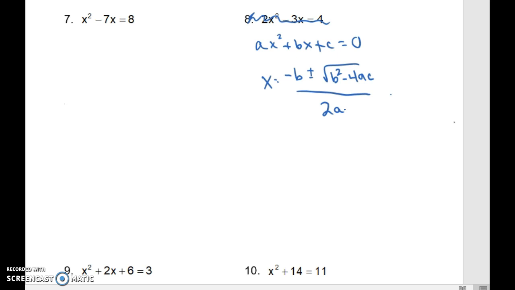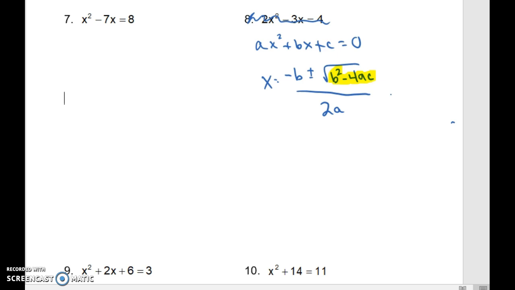But the cool part is that this discriminant, the part underneath the radical, can tell us what method we should potentially use to solve a quadratic equation. If I get a negative number, then I know I'm going to get complex answers, so the quadratic formula would definitely be an appropriate method. If I get a positive number that's not a perfect square, the quadratic formula is also what I want to use, because I'm going to have irrational roots, something with a square root left over. But if I have a 0 or a perfect square for my discriminant, then factoring would probably be a more appropriate method to solve these equations.